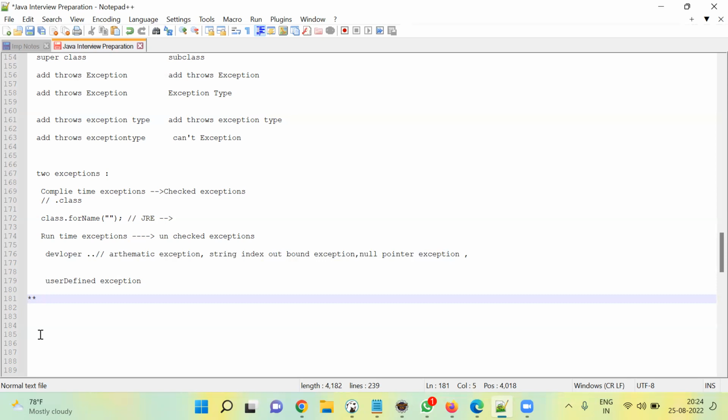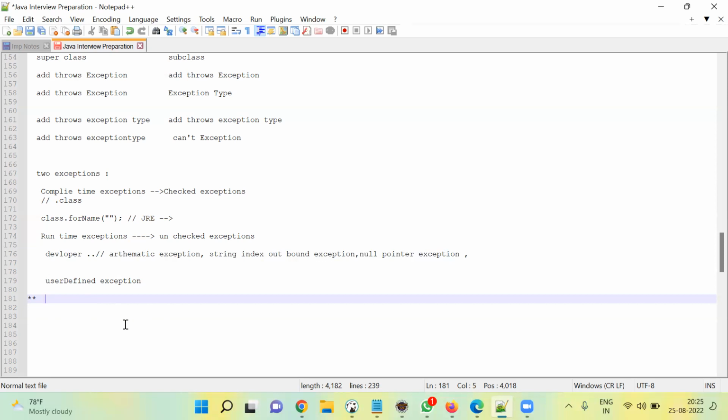The core interview question is: can we create a custom defined exception by extending the RuntimeException? Are you clear? The interview question is, what if I want to create an exception that extends the RuntimeException? Yes, you can create it. And when you want to throw that exception, you have to write throw new and the custom defined exception name. If that constructor takes a string message or input string, you have to pass it in the simple statement. Are you clear? Yes, nice.